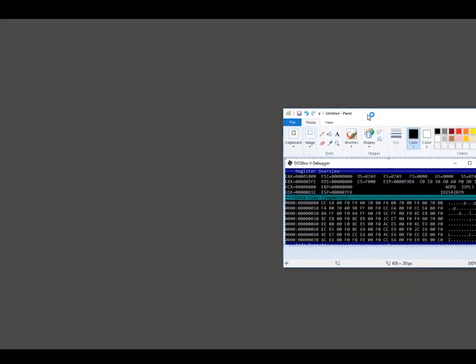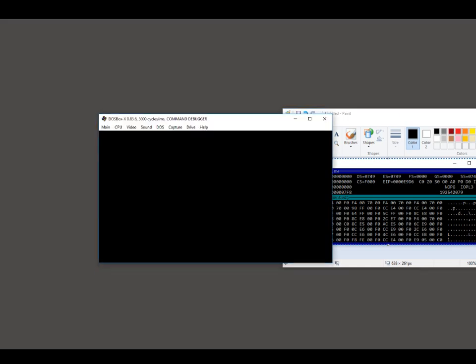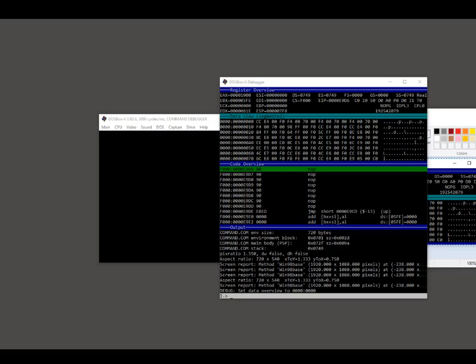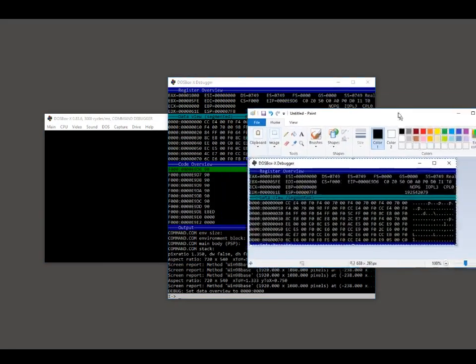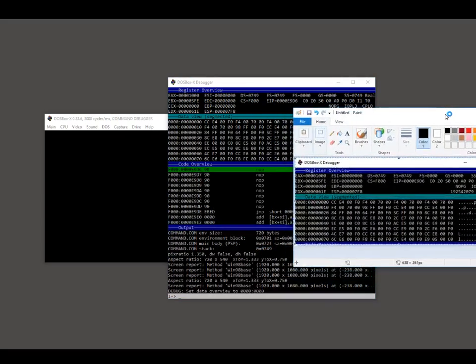Oh, silly Windows. Windows does so many stupid things. Why is Windows so silly? It minimized these windows for some crazy reason because I brought the window up here. I hate when Windows does stuff like that.